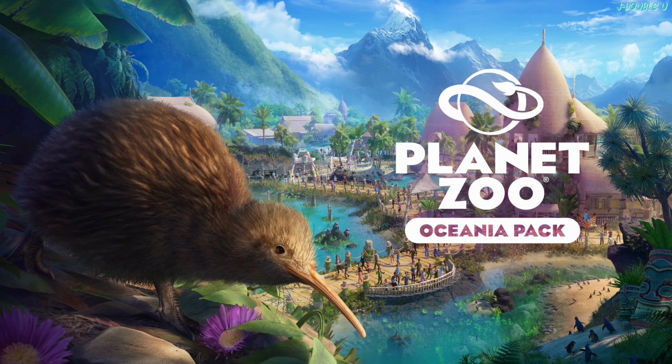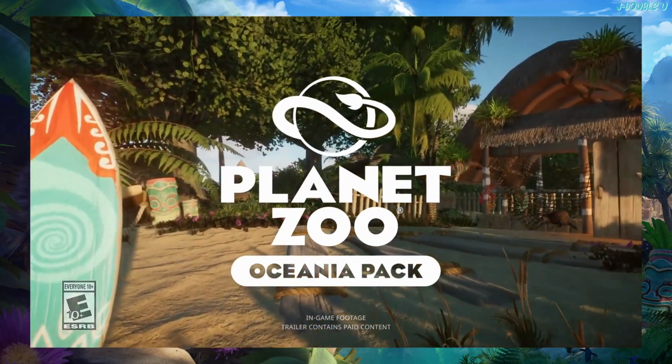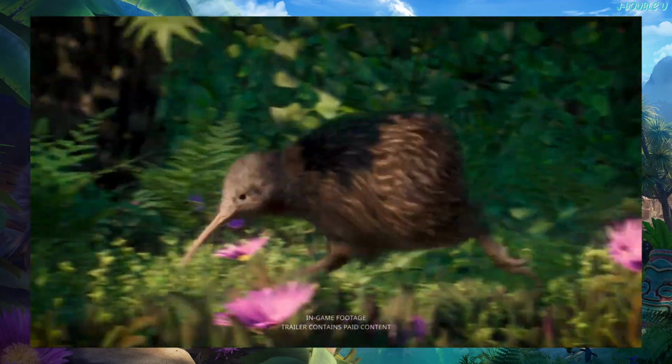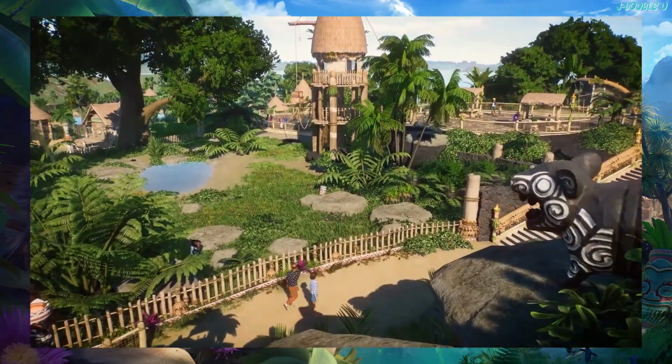Yesterday, at the time of recording this, the Oceania Pack was officially announced for Planet Zoo, arriving alongside free update 1.15 on the 19th of September 2023. So let's see what information we have about the pack.